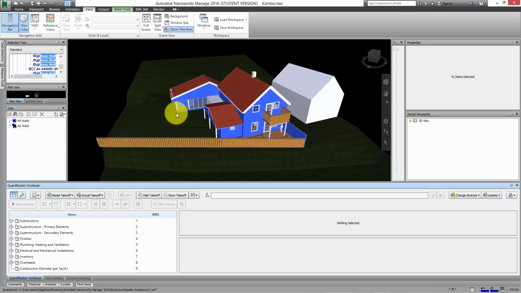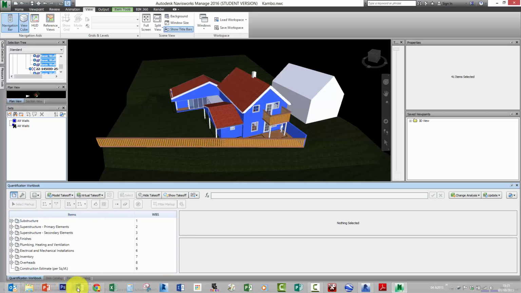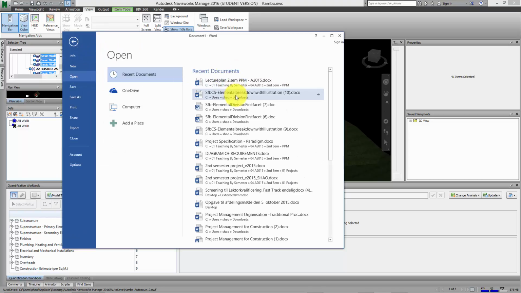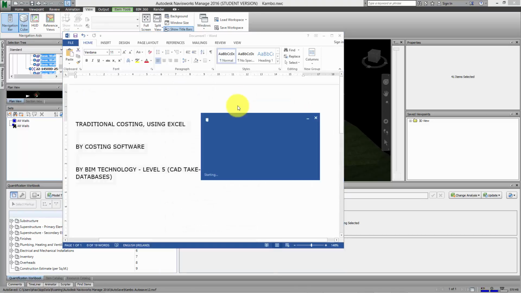So now we've got the walls selected here, and we have the work breakdown structure set up over here, in the usual way under primary elements, secondary elements, and so forth. This relates directly to the SFB elemental breakdown.